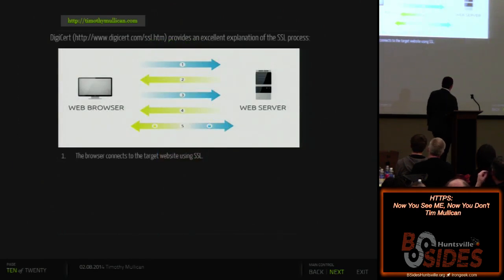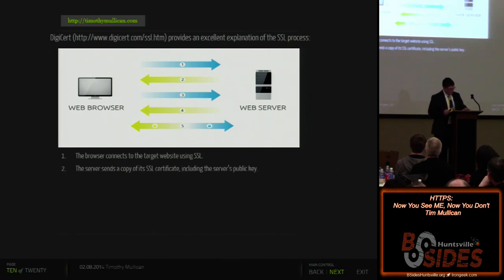So here's the SSL process. First, we have the browser connecting to the site with SSL. It basically connects to Amazon and says, hey, I want to communicate encrypted. Then the server sends back its SSL certificate with its public key. The public key is sent to everybody. Everybody can read it, it doesn't matter if they have access to it. The private key is stored only on the host. You do not want anybody having a private key. If they have that, they can decrypt your SSL traffic.